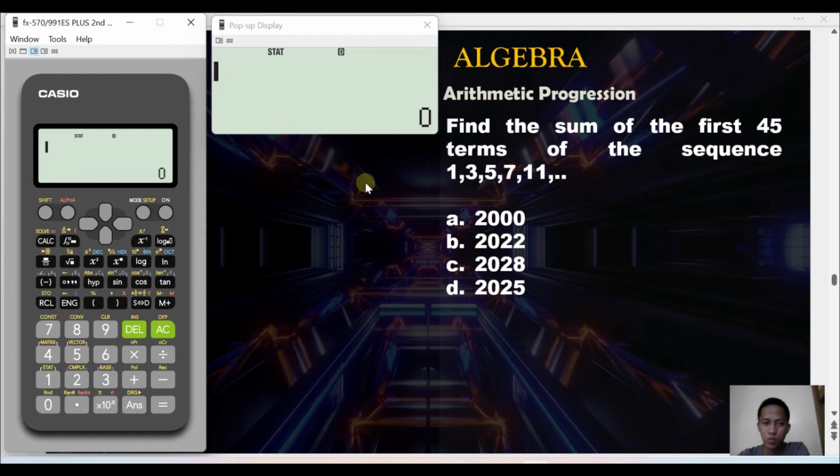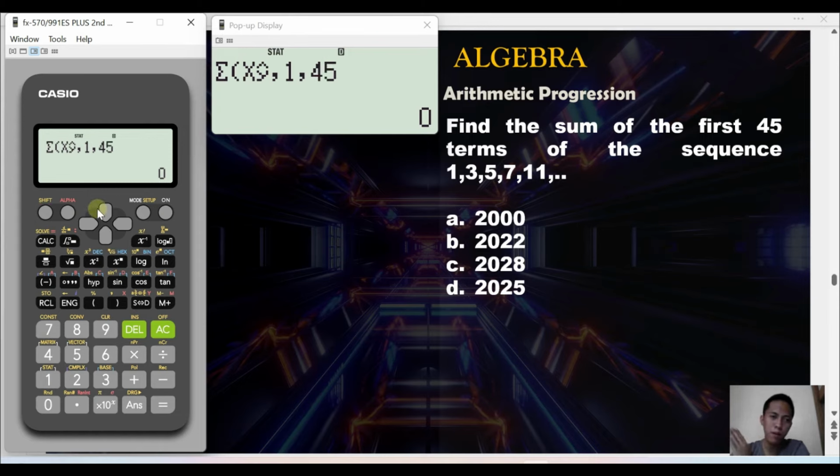Then, press summation. Since we are going to get the sum. So, summation guys, you have this, summation. Okay, so shift logarithm. So, that is summation. Lagay natin alpha x. Okay, sa katabi ng alpha x, lagay natin yung y hat. So, ito yung parang program natin na gagamitin to get the sum. So, shift stat, regression, so y hat. Then, lagay tayo ng comma, shift, comma, ayan. Then, we are summing up to 45th term. So, that's from the first term, comma, up to 45th term.